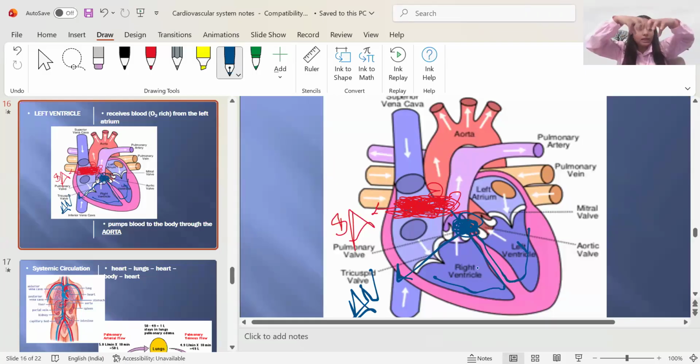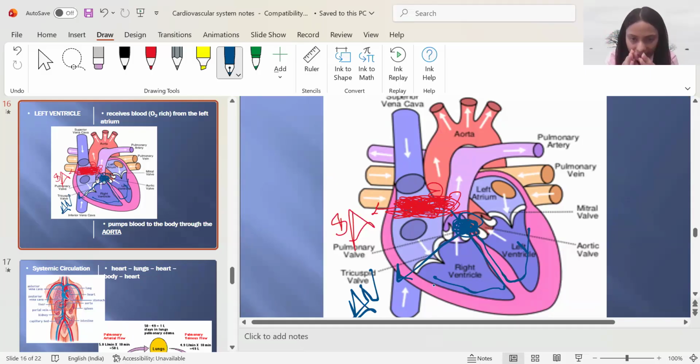So now what is happening? Look at this. Right and left ventricle are contracting together. When the SA node conducts towards your AV node, both the atria are contracting, and at that time your ventricles are relaxing. Now the SA node has conducted electricity to the AV node, and the AV node is conducting its electrical conductivity to your ventricles. When the AV node conducts to your Purkinje fibers, at that time both the ventricles are contracting.